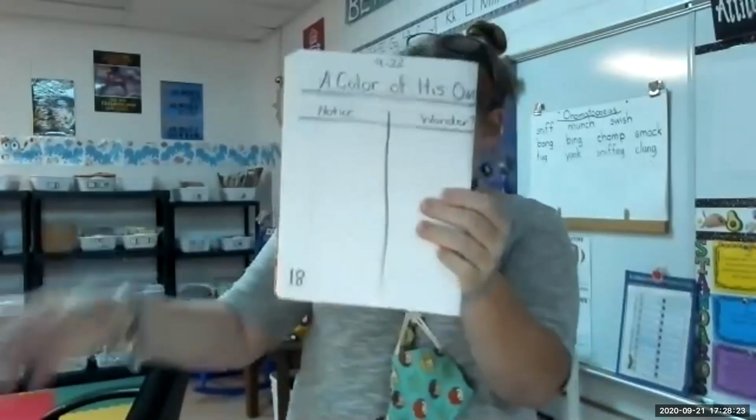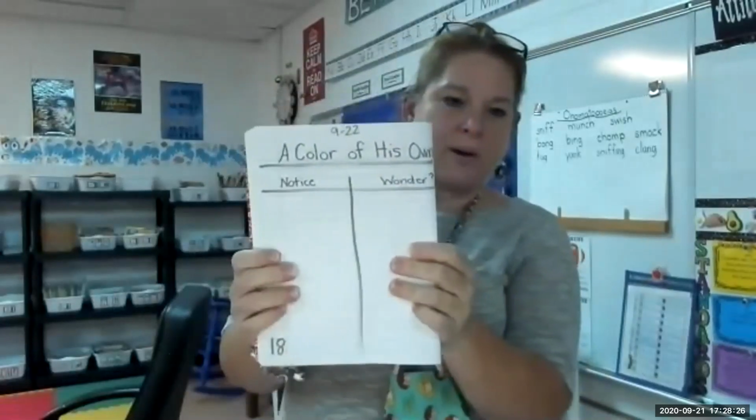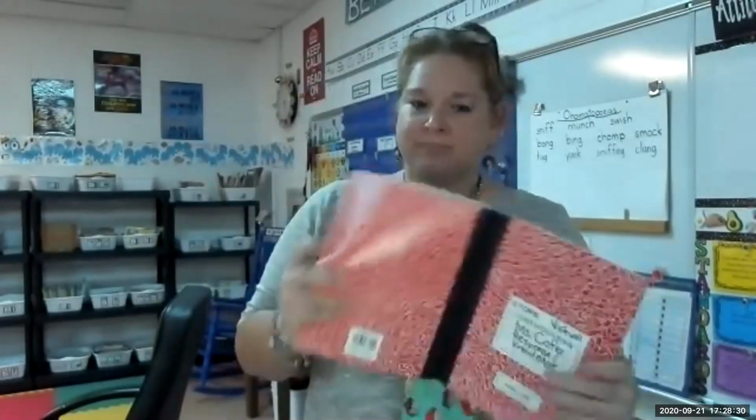So I would like for you now to come up with 2 things that you wonder about and write those on the column that says wonder. 2 things that you wonder about that maybe make you ask a question. Go ahead and pause the video, and then when you have come up with your 2 things, you can push play again.